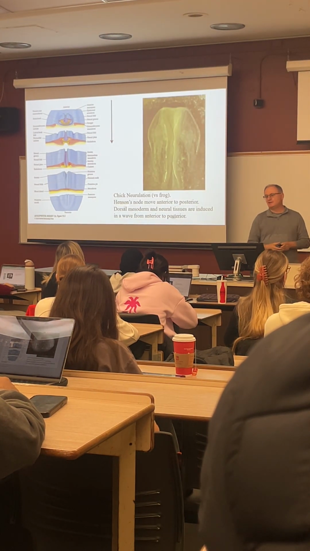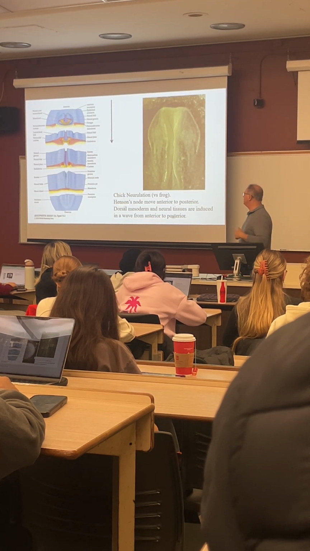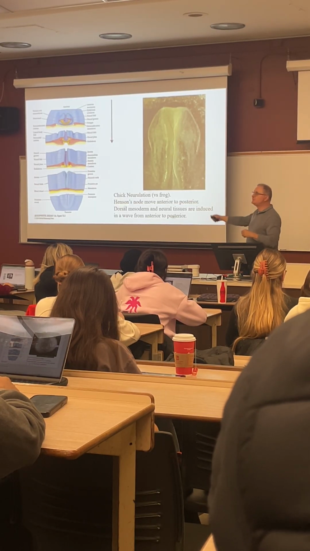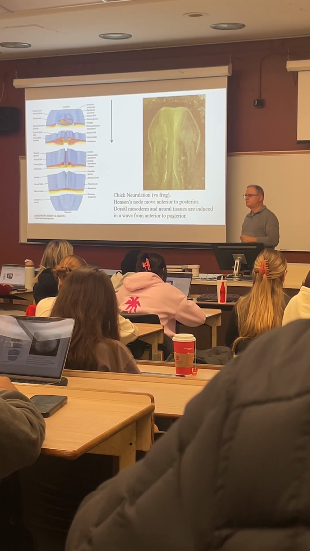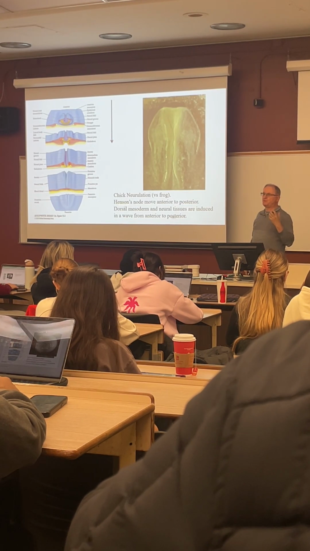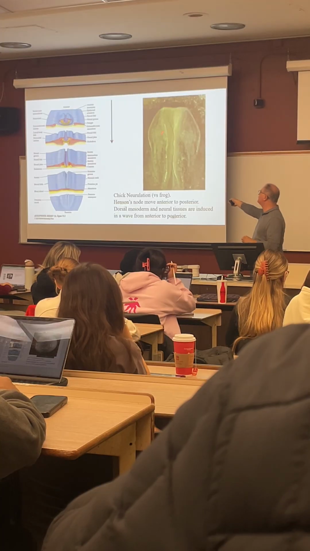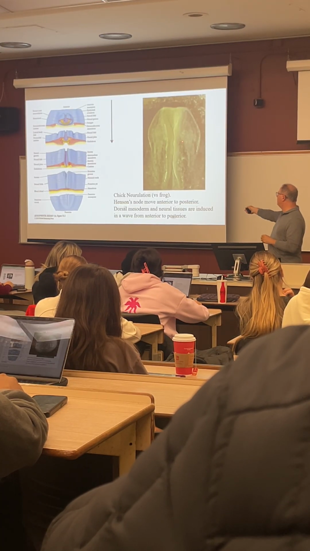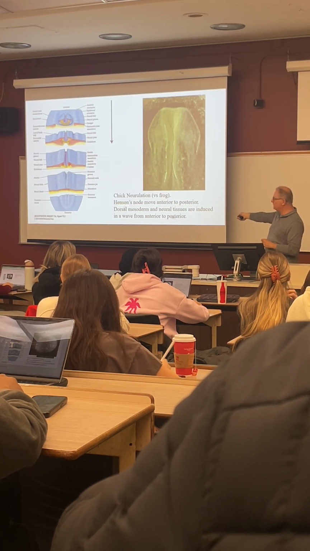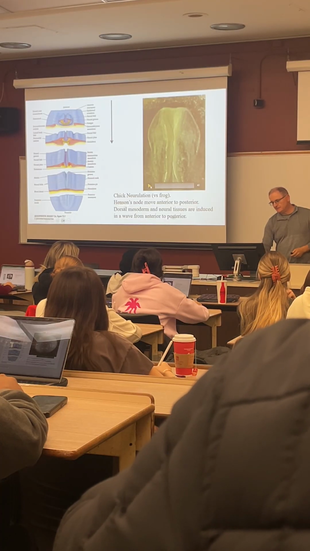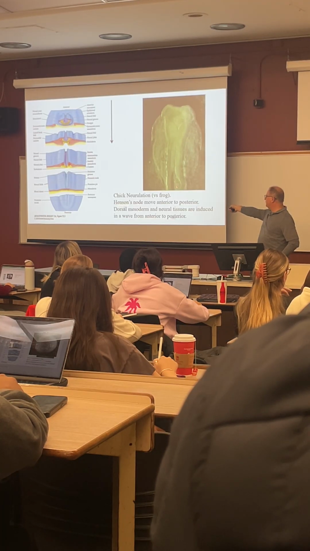Chick neurulation is a little bit different, okay? In chick, things are occurring anterior to posterior. So when you look at neural tube closure in chick, it actually starts in the anterior and then it zips itself up going towards the posterior. Again, in the anterior, because the brain is developing there, there are anterior structures that are more complex. You can hopefully see that the neural tube is going to begin to close, and you're going to start zipping it closed from anterior to posterior. If I play this movie here. Right, so you can see it zipping itself up from the anterior, going down towards the posterior.